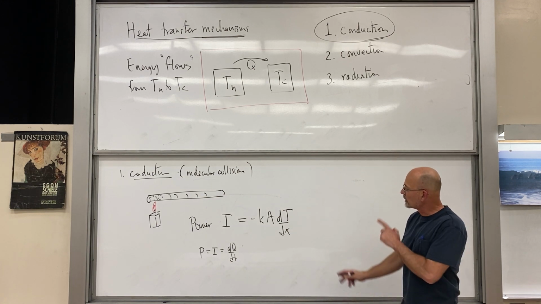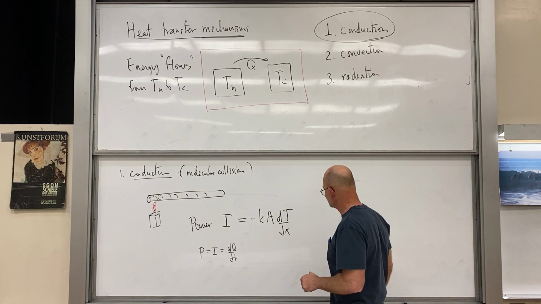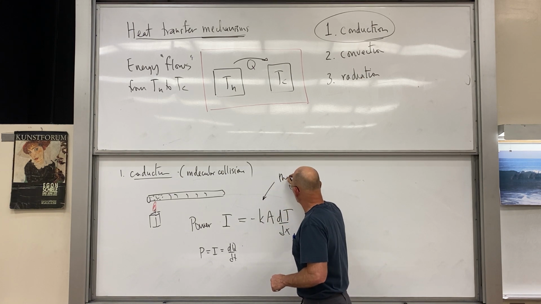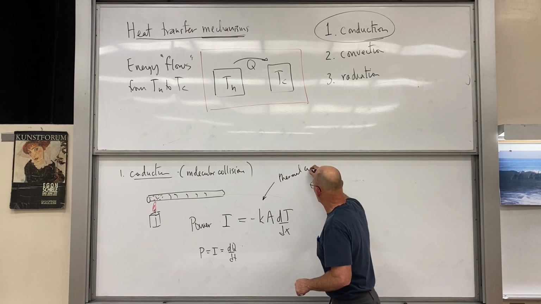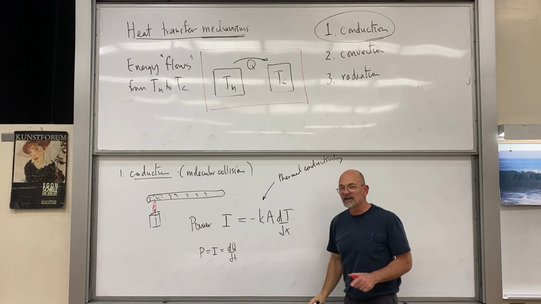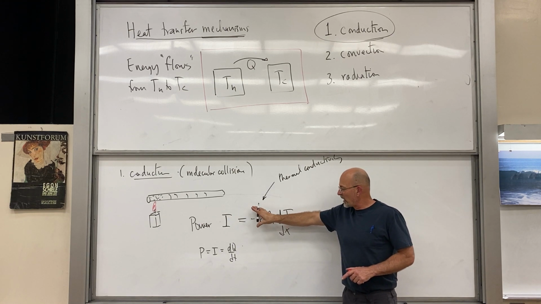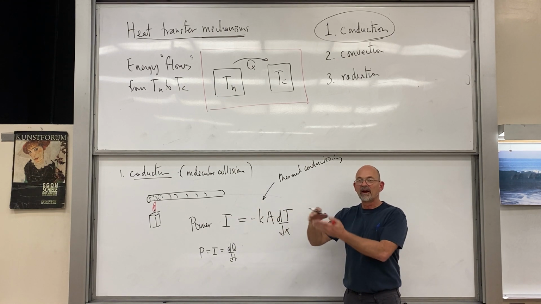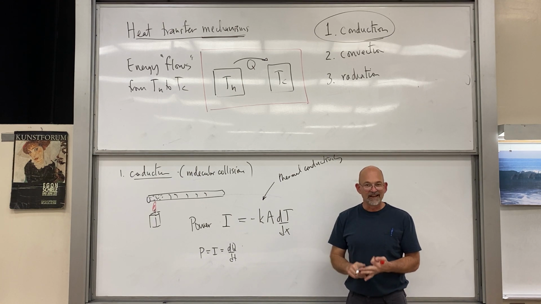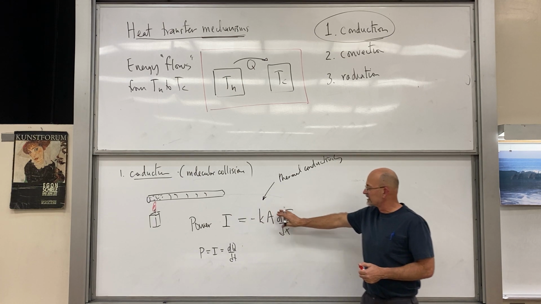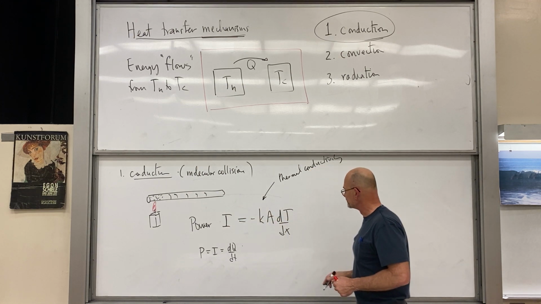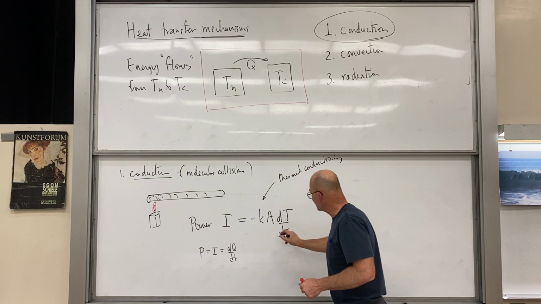But let's go ahead and look at this formula for a moment. This K is the material constant, thermal conductivity. Go ahead and look in your book and write out 2 or 3 of these just to compare the range. You would have glass, aluminum, steel, and they'll have different thermal conductivities. The larger this number, the more power is being transmitted. And A is the cross-sectional area.